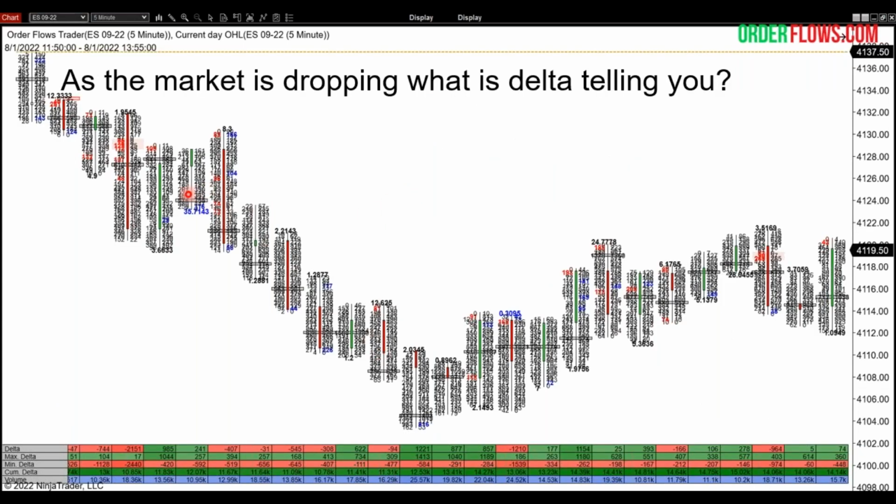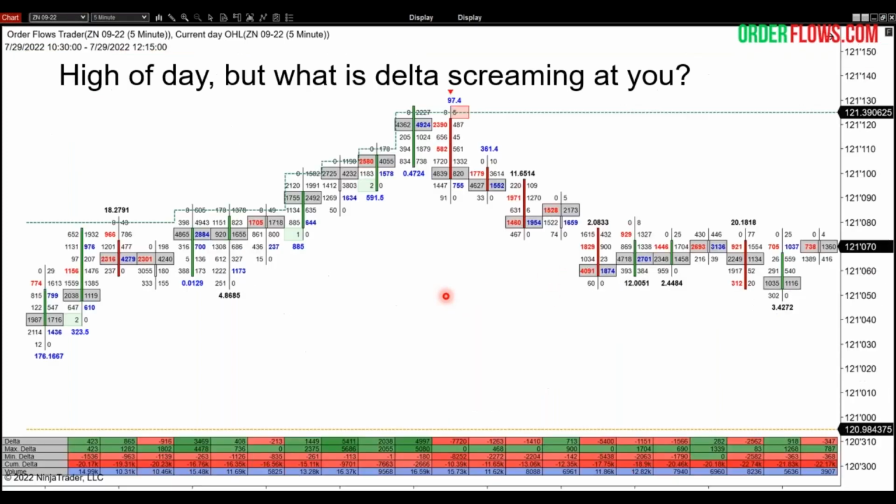Here, market is selling off, right? It's a nice sell-off, right? Nice strong negative deltas, 400, 500, 300, then positive 600, and then just negative 94. Then at the low, big positive delta, 1200. This 1200 is almost your strongest delta one way or the other, going back to this bar, which is 2000, but 1, 2, 3, 4, 5, 6, 7, 8, 9. Over the last 9 bars, it's your strongest delta, but it's positive. Do you think this market is going to still go down? No. Trade is to the upside.